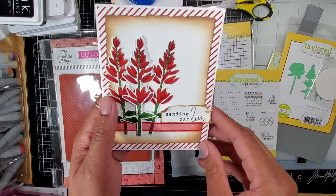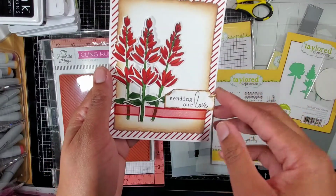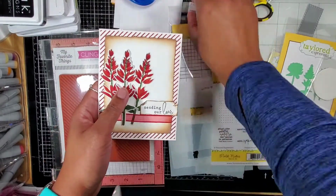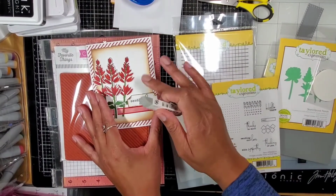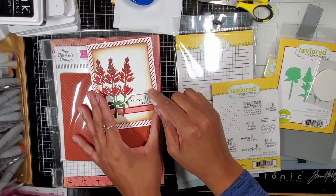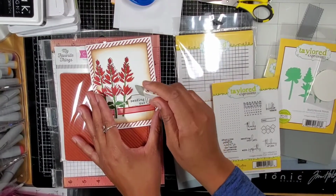This distressed sentiment I created is placed flat, but it has so much dimension. It's kind of just up there. Oh, I was going to use mine. There's a little bit of a fingerprint on here, so I'm just using my sand eraser to erase that, because this is a card I would gift.